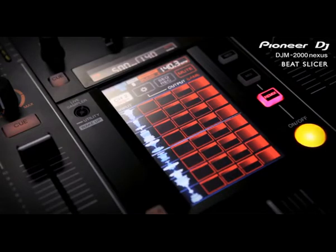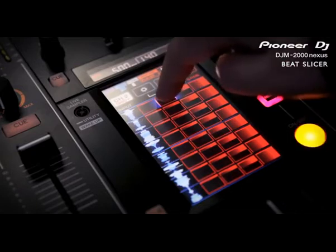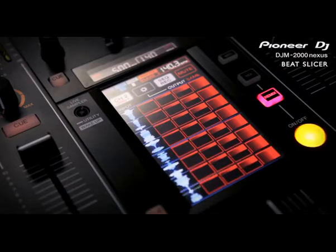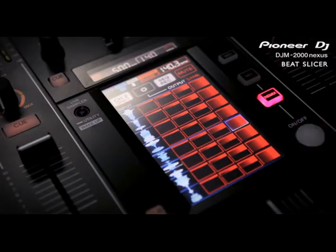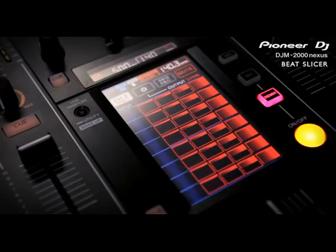Now, at any point, you can roll any part of the loop by pressing these buttons. Hit this button to record your performance, and as you keep playing, it overdubs the sequence. You can even mute parts of the loop here, and switch off the sequencer to go back to the original loop. And when you're done, switch off the effect and the underlying acapella comes back in.